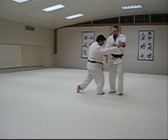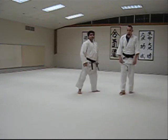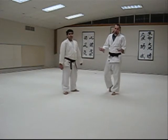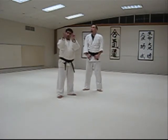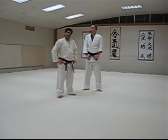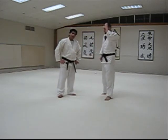We've gone out, gone under the elbow and over the elbow, and created this nice, what we like to call, these are really the two oval techniques. The rest of them are just kind of our favorites. They kind of float around circles, I guess, if you want to say. We just coined it the oval series, probably because it's just easier to remember it that way. I think that's it. I think that's about it.